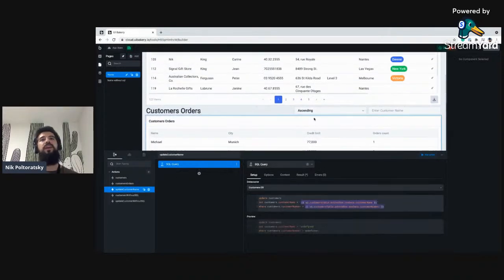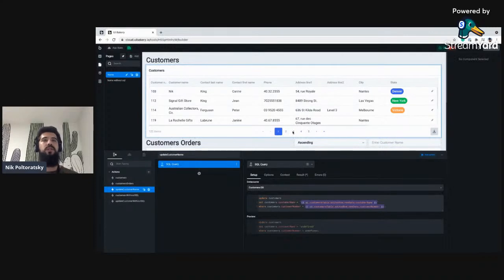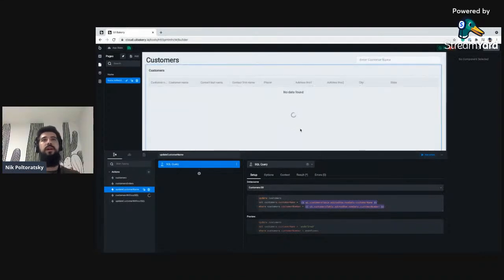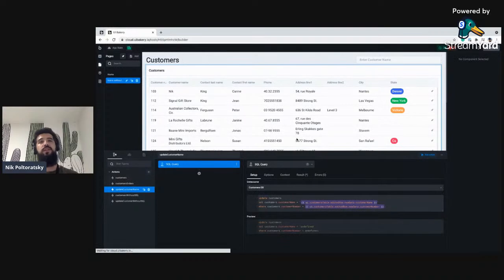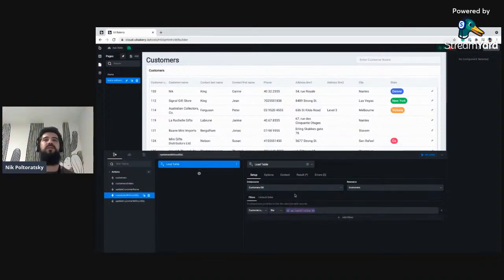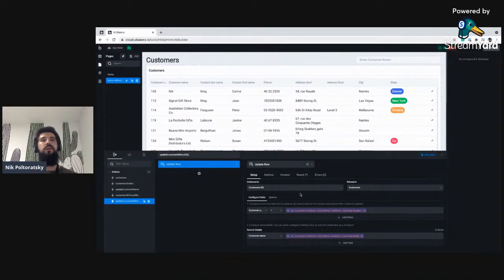Also, we can create update operations and change the data right inside the database. And finally, if you don't know SQL or just want to save your time and make something faster, you can use our additional UI that allows you to perform some operations without using SQL, but in a really faster way.